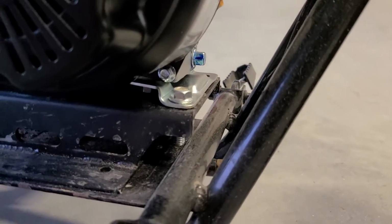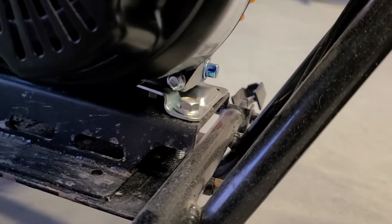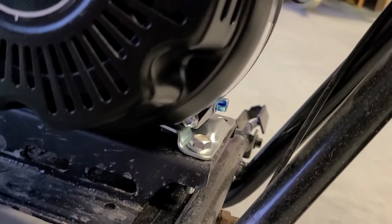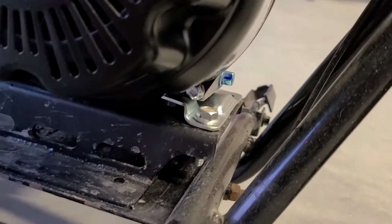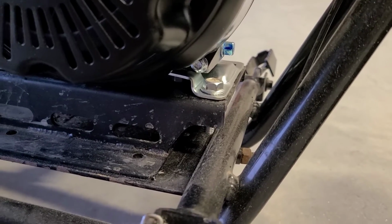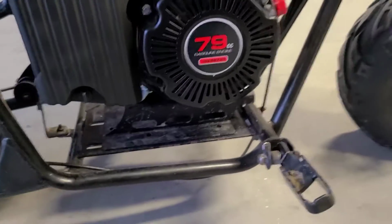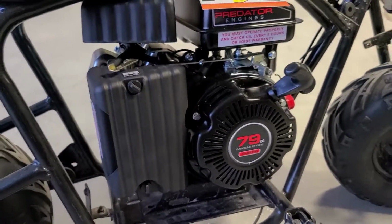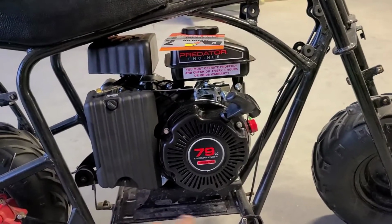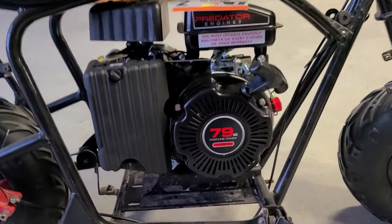Check out that oil plug. That's an issue with these motors. That is the only oil plug on there, and if you don't clear the frame, you have to remove the motor every time you want to change the oil. I don't want to do that. I don't think you do either. As you can see, by keeping the motor flat, we can also keep the stock gas tank.